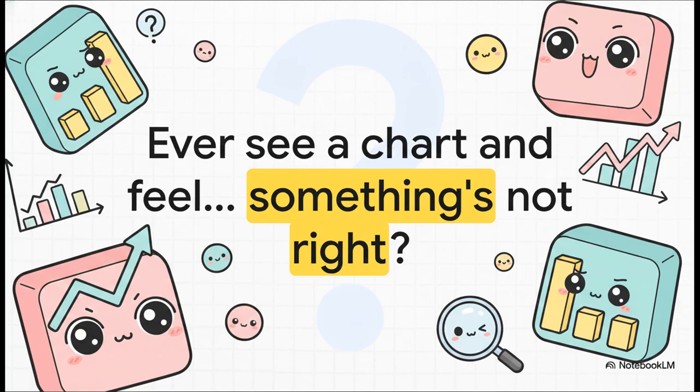You're looking at a chart, maybe in a news article or some report, and your gut just tells you something's not quite right here. It feels a little manipulative, but you can't exactly put your finger on why. Well, that instinct, that's exactly what we're going to break down today.